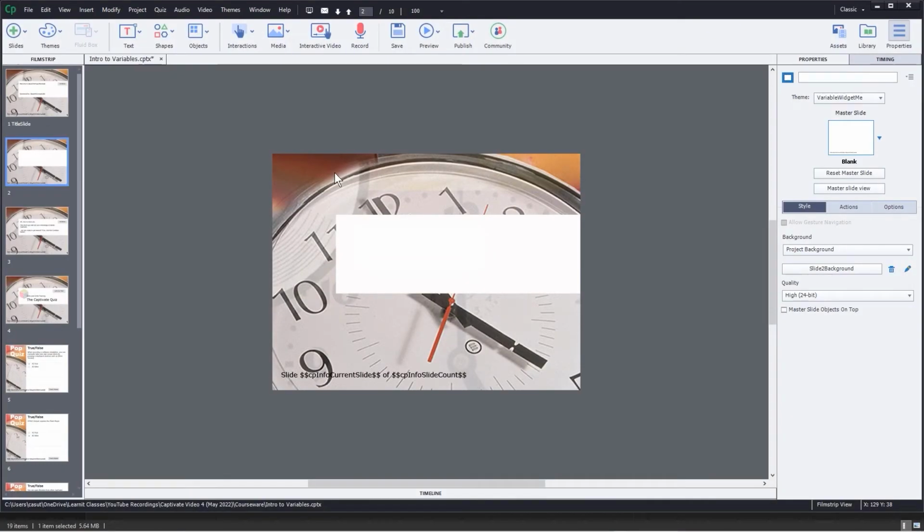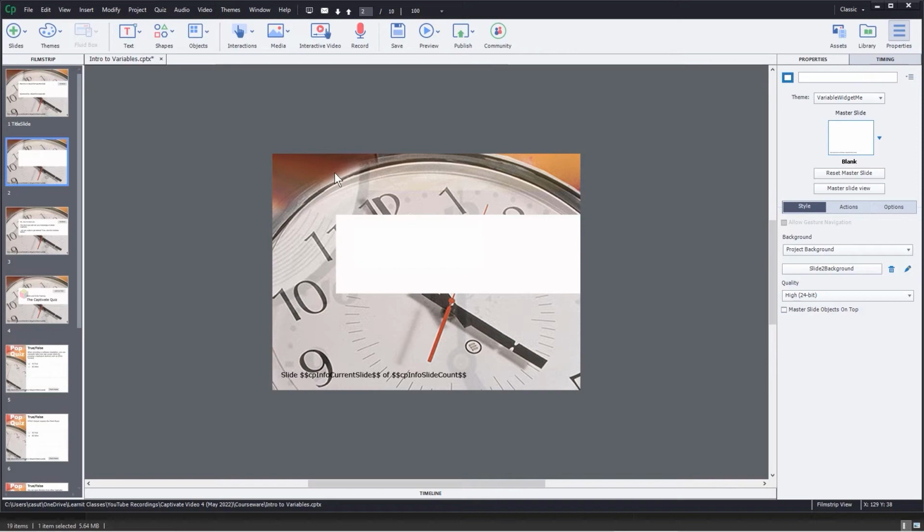And welcome back, everybody. We're going to continue this conversation on variables, but this time we're going to move away from system variables and talk about user variables. So many times you want to collect information from people. In this example, I want to collect information about their name and their department, and I want to use that bit of information all throughout the module.